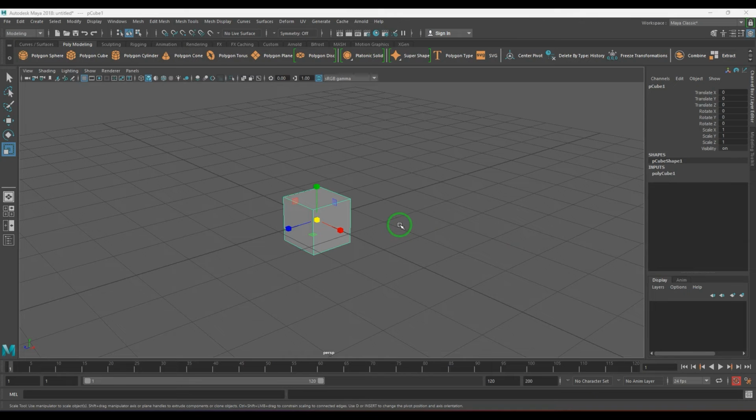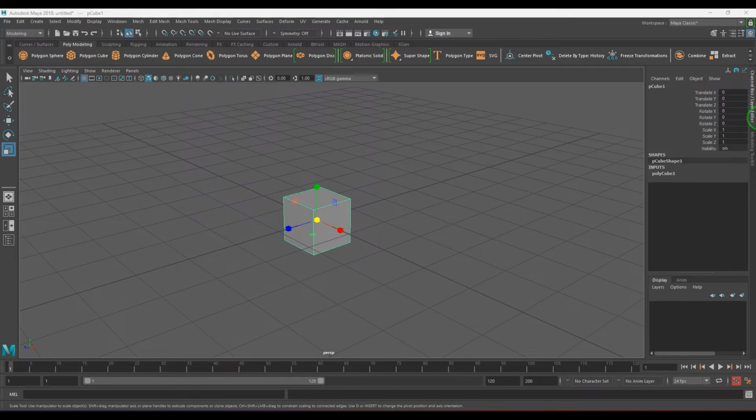Hello guys, welcome back. In this video we will learn a few things in terms of texturing and also in Substance Painter. So one thing is Texel Density, which basically means texture element density. It is the number of pixels per unit of 3D space. So what that actually means, I would like to tell you.